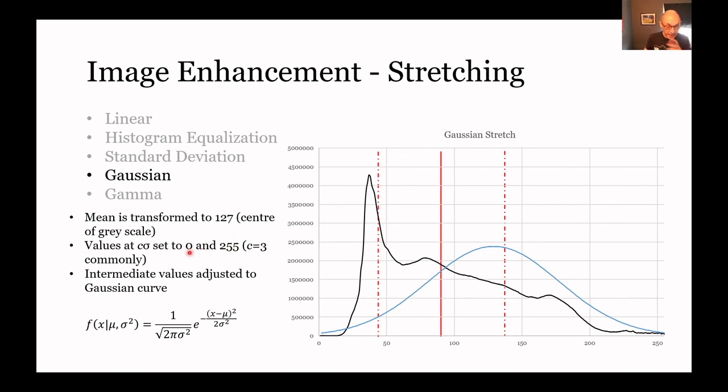Typically, one of the problems we can see here, I said I'd point out some of the problems, typically with the Gaussian stretch, we're setting this C value, or the number of standard deviations, to 3. And, well, that's not going to work in the case of this data. So you might have to adjust that to 1, whatever. Maybe the Gaussian stretch isn't appropriate in this case for this data. Maybe you'd have to choose a different stretch. It's not going to always be correct.